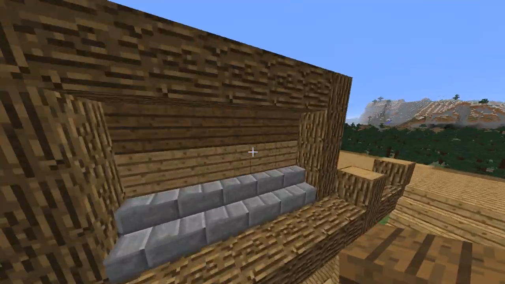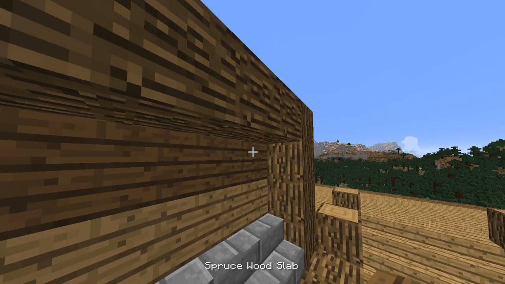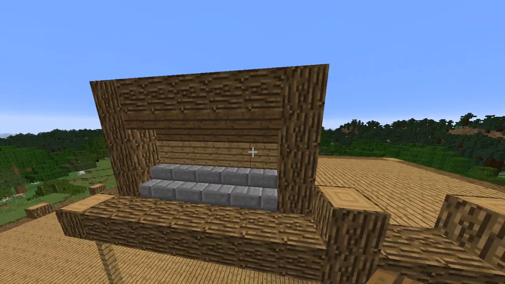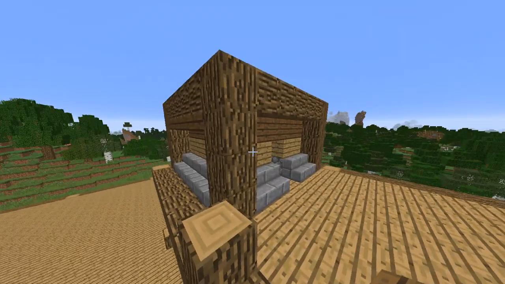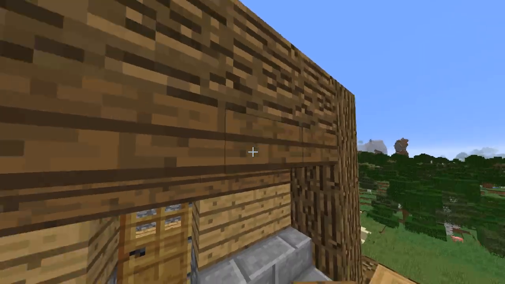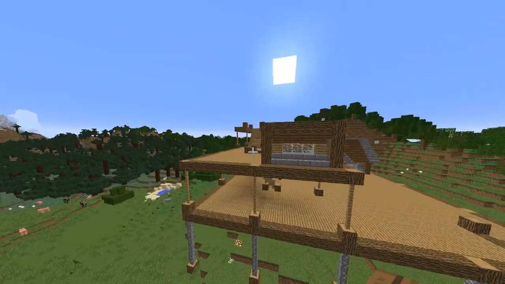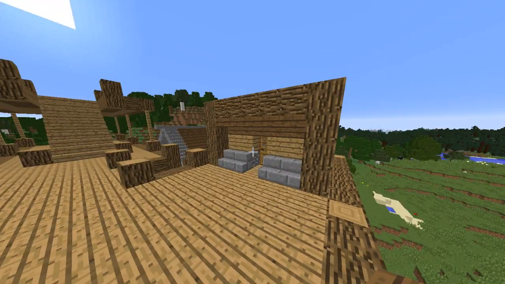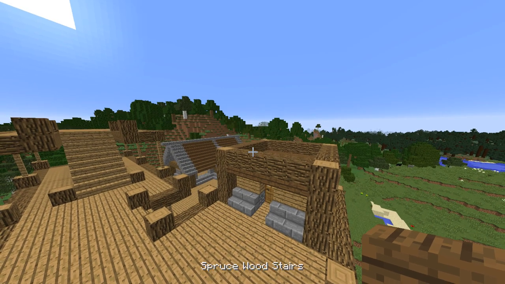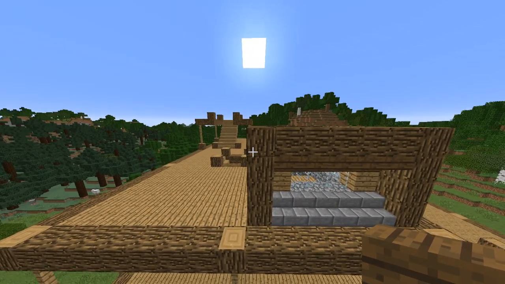Like that. And now what we're going to do is we're going to get spruce wood slab, which is there, and we're going to put a spruce wood slab under there, so it just softens that ever so slightly and gives a bit of a matching feel to the stairs that form at the bottom. So along that side as well. So we are nearly there. Then we need to continue with this spruce wood theme, and we're going to get spruce wood stairs. And with this being the front, we are going to create spruce wood stair rail.